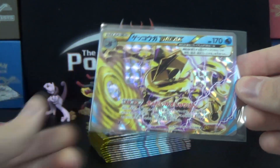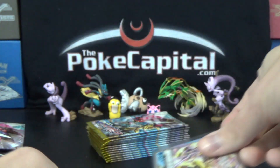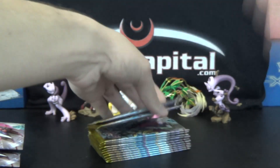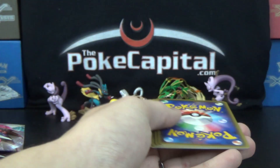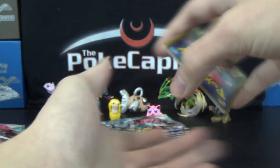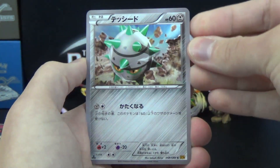I forgot about the Break cards in this set completely. I forget how that affects the odds of EXes and stuff — if these come as holo rares in Japanese, I think they do. We'll see how it shakes out in the end. Greninja Break — this one has an ability and no attack. I don't know what any of the Pokemon in the set do, but if you want to comment and let other viewers know what some of the EXes and Breaks do, or which cards are expected to be competitive, feel free to let us know in the comments below.